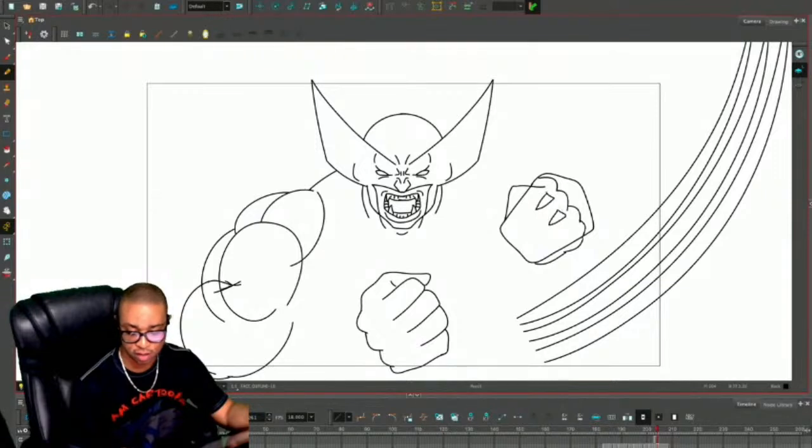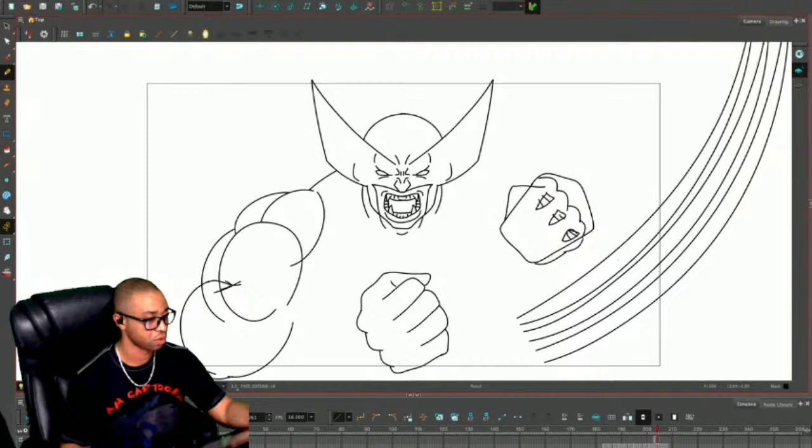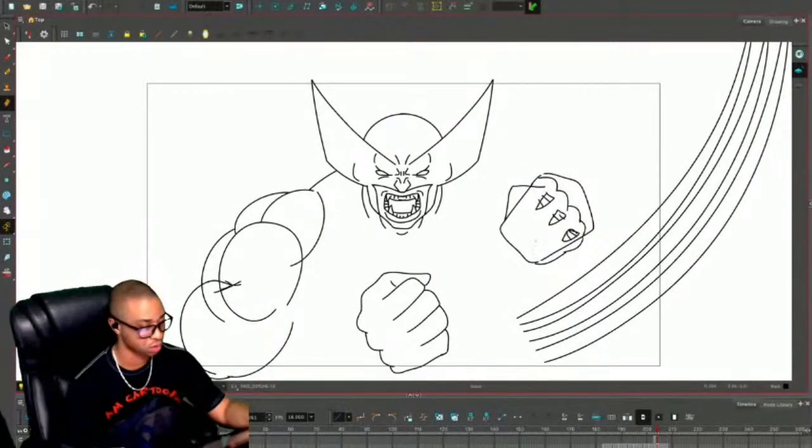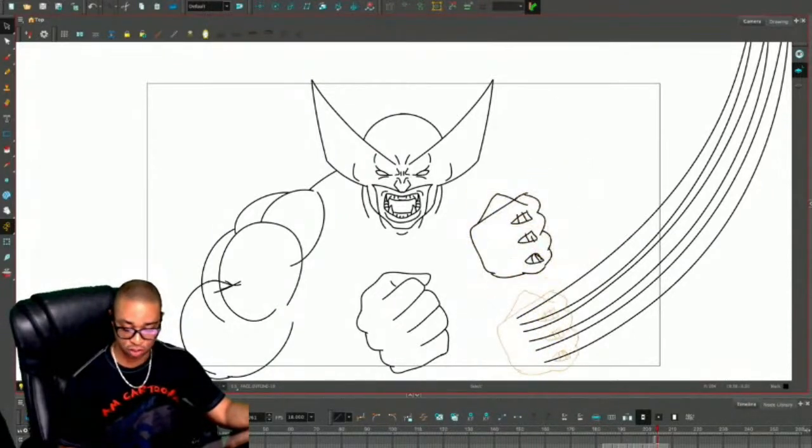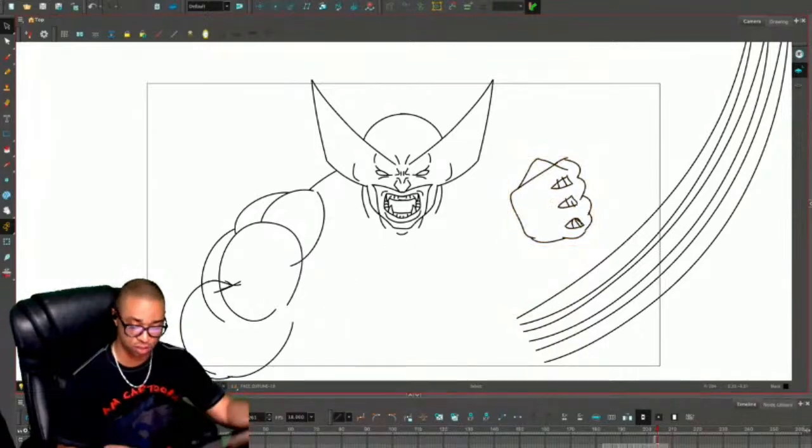Sort of like that. That way it looks like it's actually coming out of the hand and not curving up. We can make it make more sense.